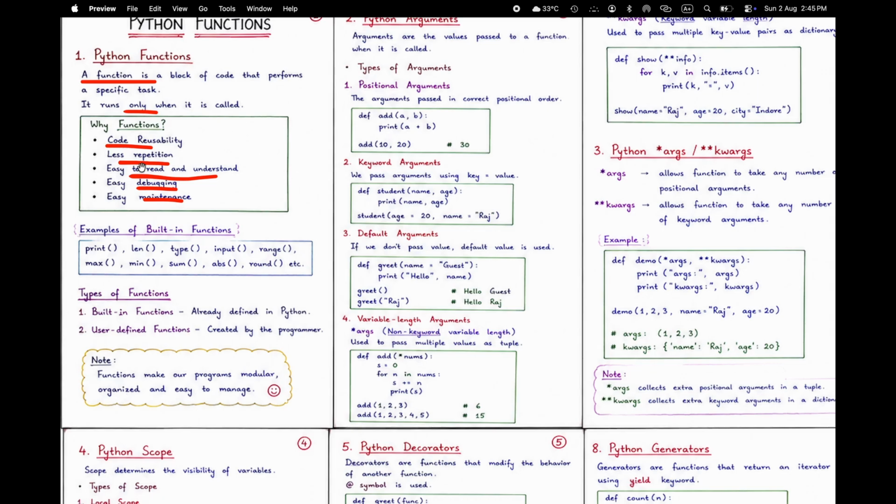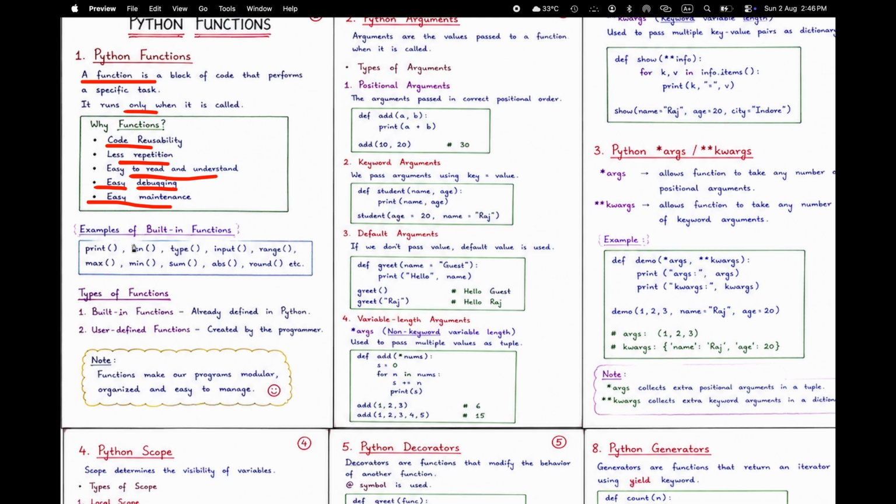Third, easy to read and understand: functions divide a large program into small parts, so they make the program easy to understand. Fourth, easy debugging: if there is an error, we know exactly where to fix it. And the last one is easy maintenance: updating one function automatically updates every place where it is used.